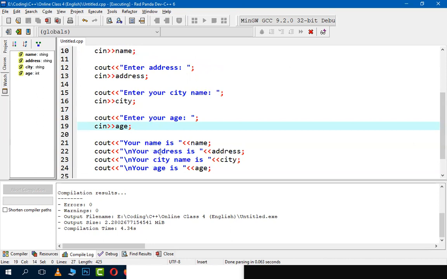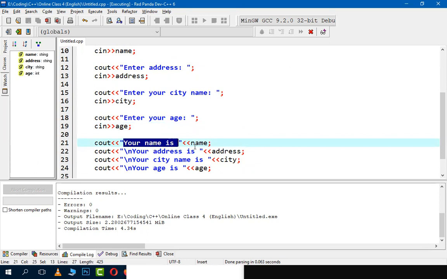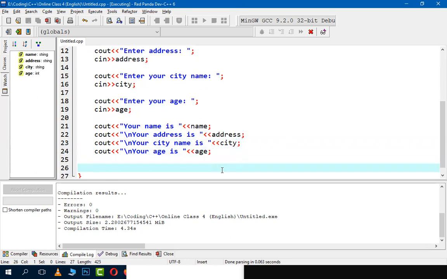You just have to display them on screen by using cout, your name is, and then I will have to use that variable, right? And remember that we don't enclose variable names in double quotes or single quotes, right? So you just have to simply write it here. And in the second line, I write down address, the city, and also the age.